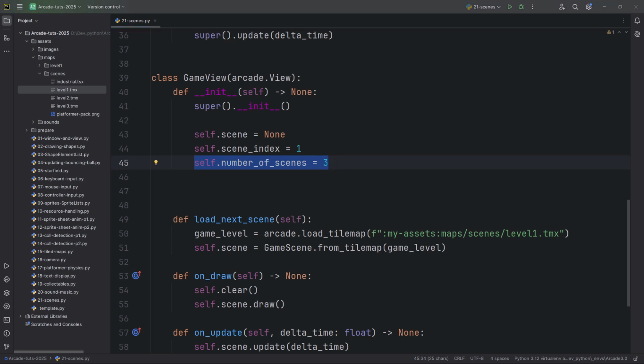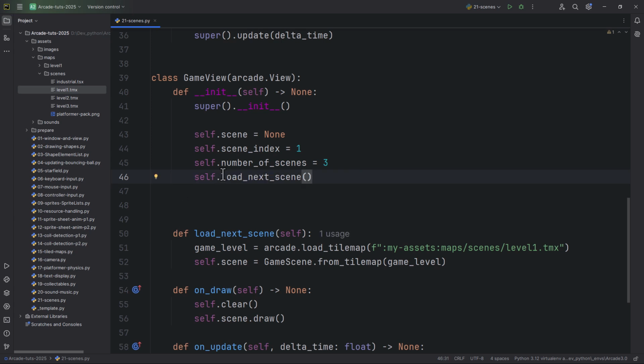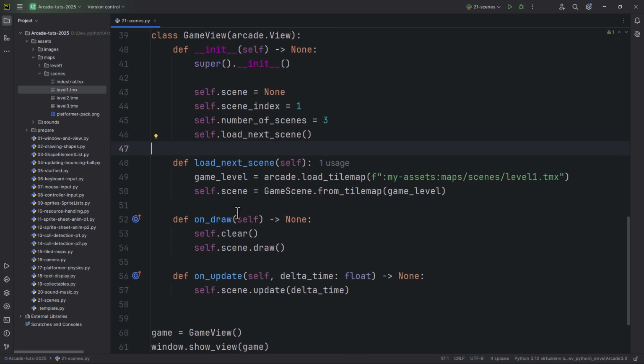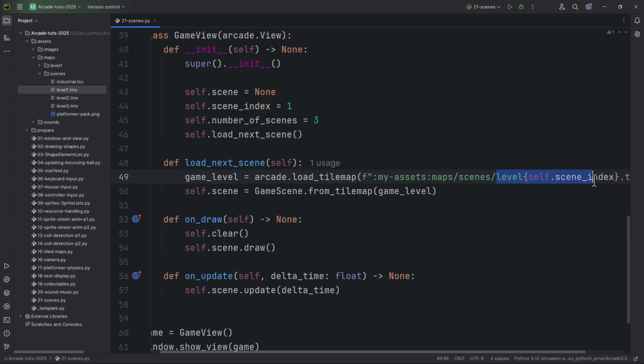And also don't forget to call the method we have just created, so self.load_next_scene. And now instead of loading this as level 1.tmx, I'm going to load it as an f-string, and pass the scene index here. So level and scene index, so this will be level 1, level 2, level 3.